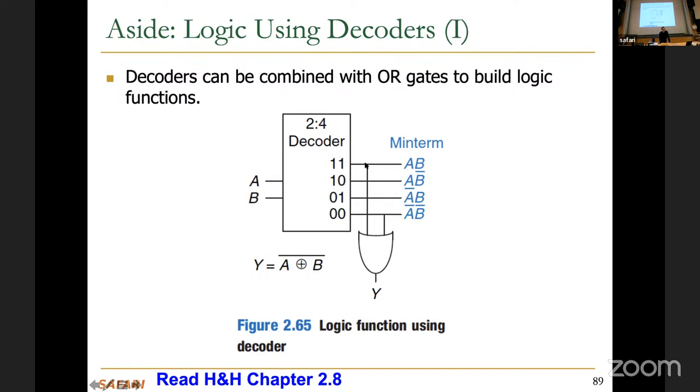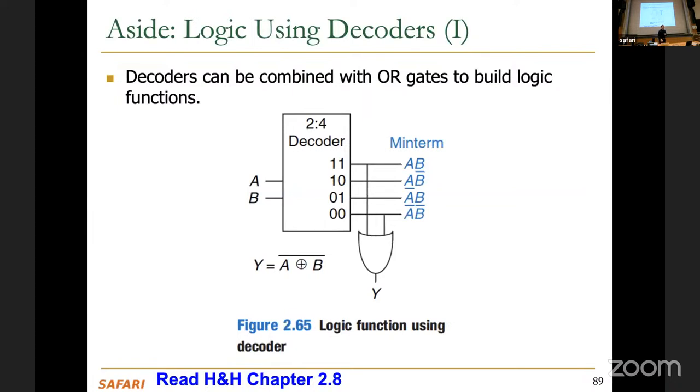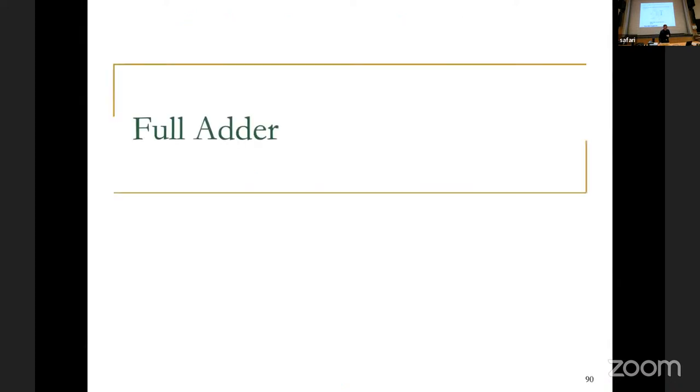You need to basically find the input combinations that make this function a 1, and then you need to have an OR gate. Now, this looks very much like a sum of products form, right? It's actually the sum of products form, because the decoder generates the minterms. If you hadn't realized that, now you can realize that. A decoder really generates the minterms of a function. Okay. So whatever we talked about, sum of products form, product of sums forms, can actually be used to program things like this, a programmable logic array, or multiplexers, if you think a little bit further.